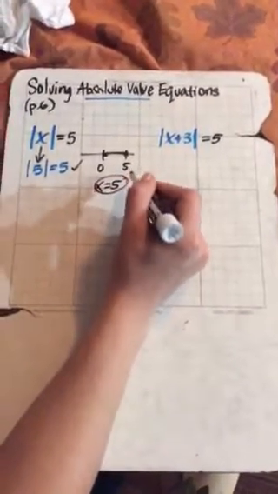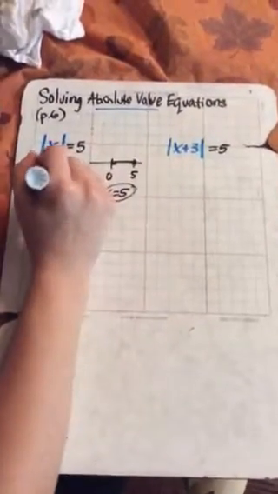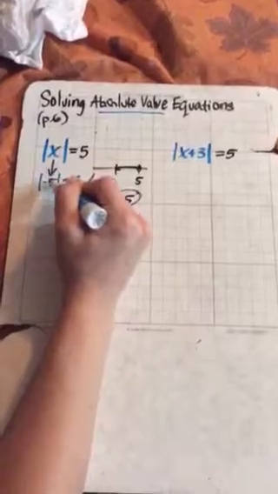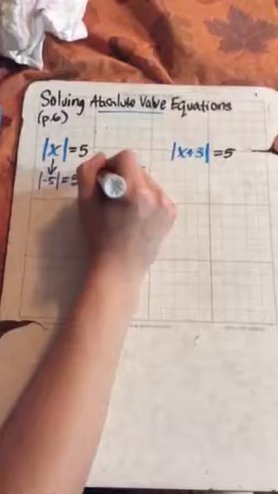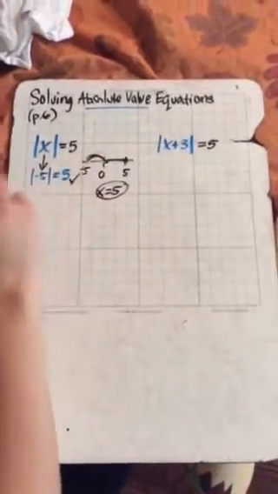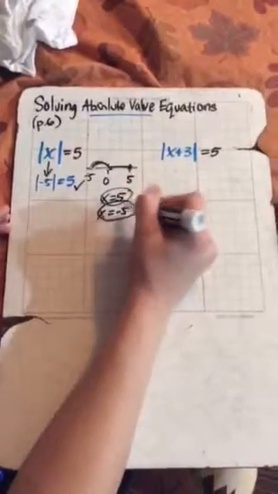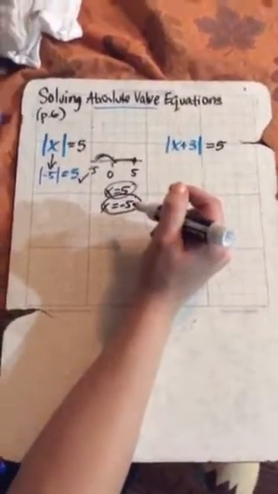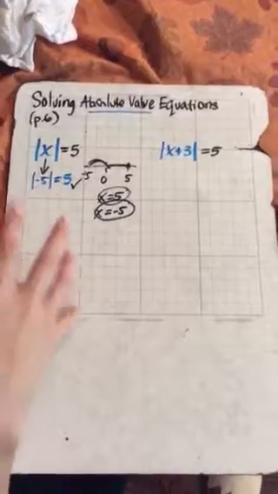But that's not the only solution. If x was equal to -5, then that's saying the distance from -5 to 0. If you're here at -5, the distance from here back to here is 5. So that's also true. So x could be 5, and x could also be -5. So with absolute value equations, we have two solutions. You can pause that, discuss, refresh if anyone was absent, and then once you're ready to move on, press play.